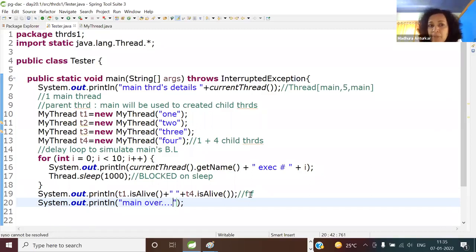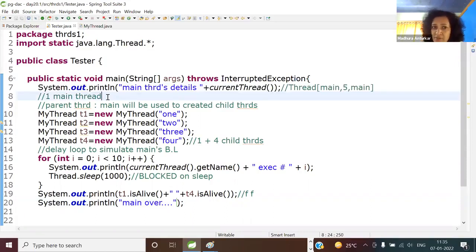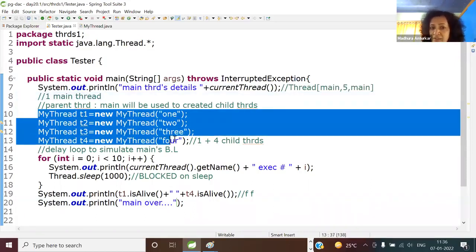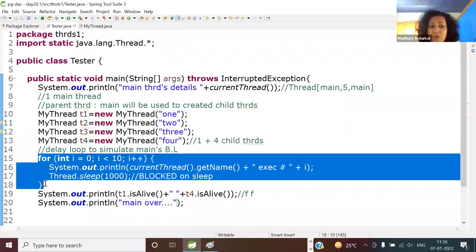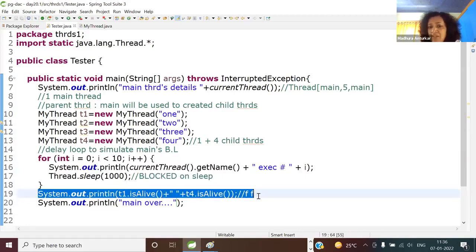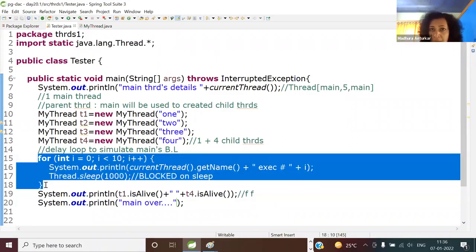So I'll recap it from the top. This is when only one thread, if I don't count the garbage collector daemon thread, there's only one main thread in the system. Here, the main thread is working as a parent thread to create the 4 different children threads. This is where main is doing some job, as in some delay loop. Here I'm checking whether the children threads are alive, dead or alive. Of course, dead. Why? Because the main thread is sleeping longer. Main thread is running slower. So the main thread is going to require longer time.